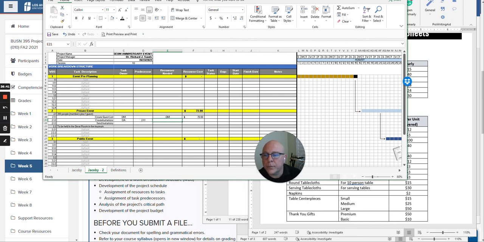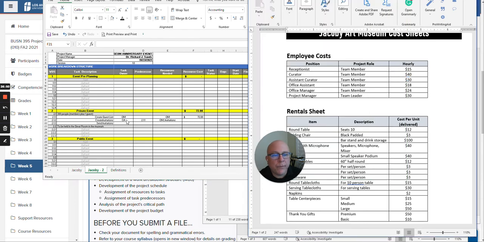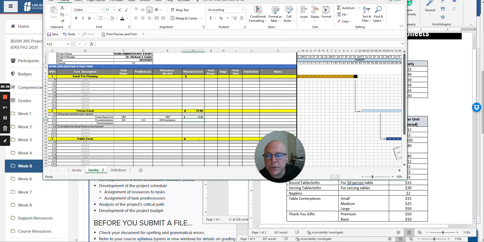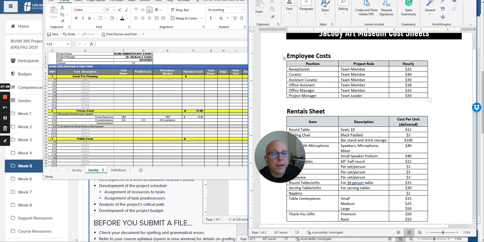So what we're going to do is say the cost for the invitations equals sum, and we're going to say office assistant is 18 an hour times 8, and then let's add $100 for the invitations. So that's how much it costs to print them. So I'm going to say plus 100. And there we go. So to create the invitations was $244, which is going to be material and time.